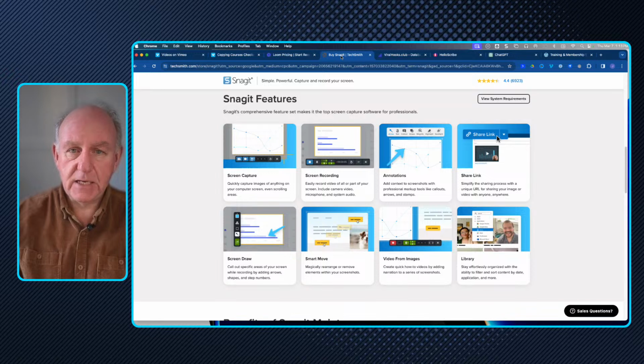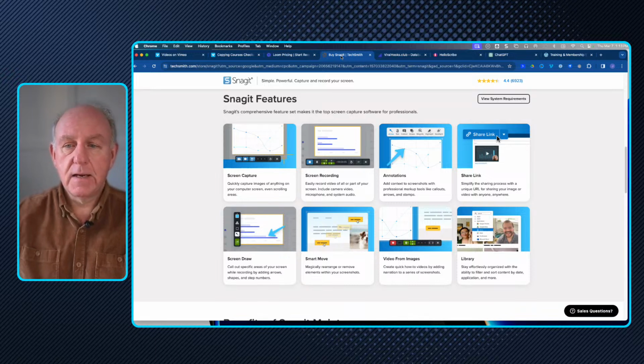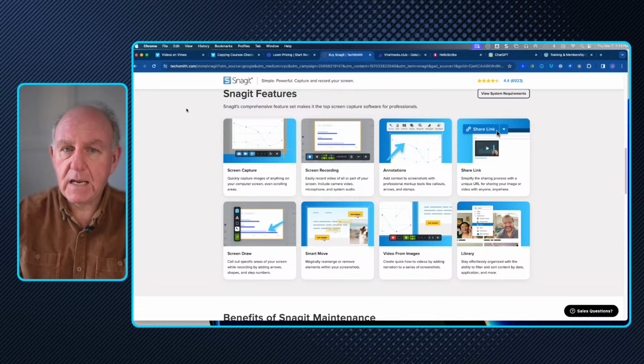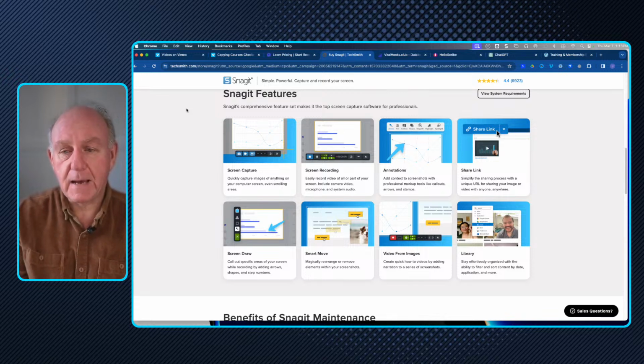This isn't about Camtasia, it's about TechSmith, which is the company that actually owns Camtasia, because they have another tool called Snagit. Now, an interesting one with Snagit is that Snagit is kind of a mini capture that's in between Loom and Vimeo captures. Now, why is that? It's because you can do far more animations or editing of the Snagits that you get. And those Snagits can be either an image that you can do all sorts of neat editing on, or a video that can be used the exact same way any traditional video is.